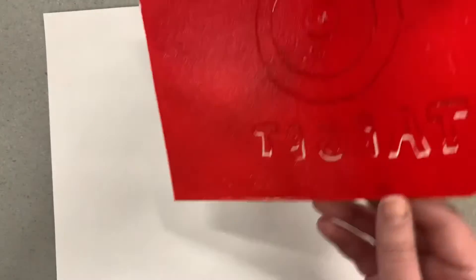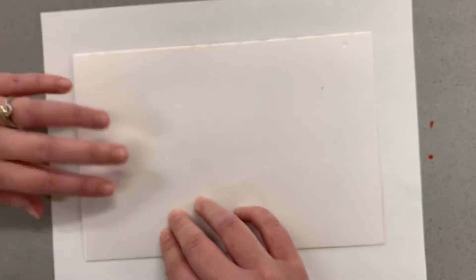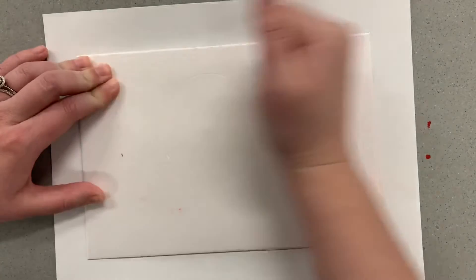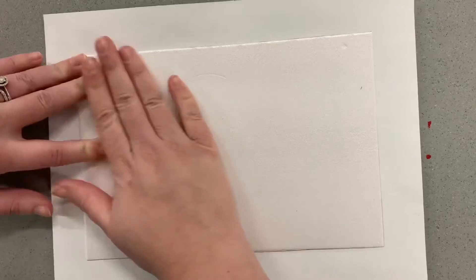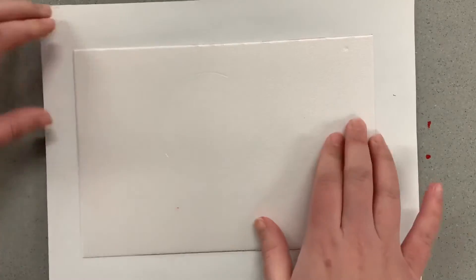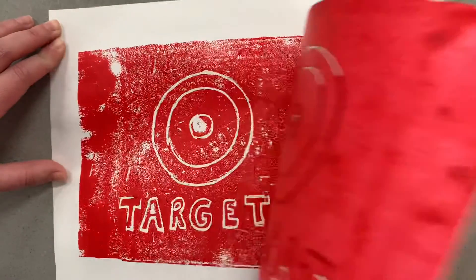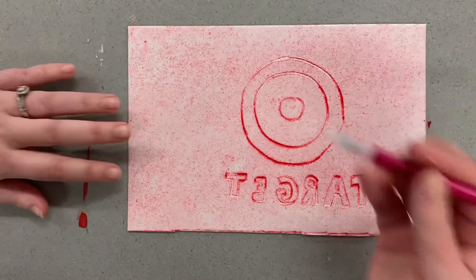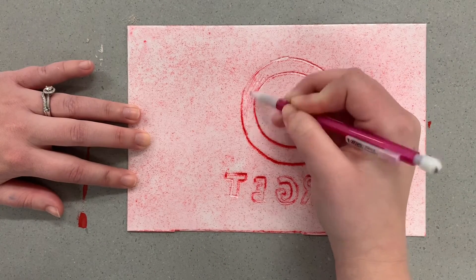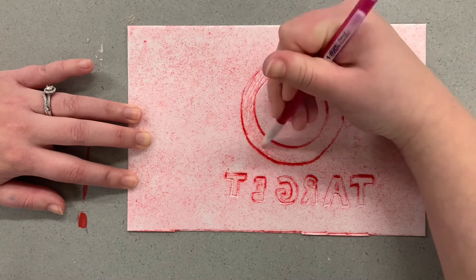Now you're going to get your piece of paper and you're going to very carefully flip your plate over. Make sure once you set it down you do not move it, and you just need to push on it and make sure you push everywhere as evenly as you can. You don't want to rub it super fast, and then very gently peel it back. Now there's something I meant to do on my plate, and some of you may need to do this and some of you maybe don't.